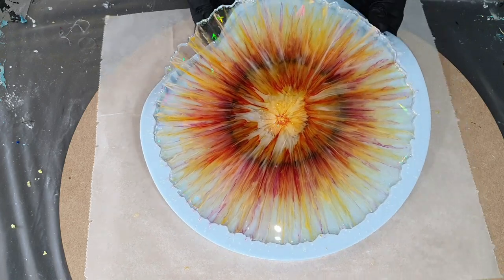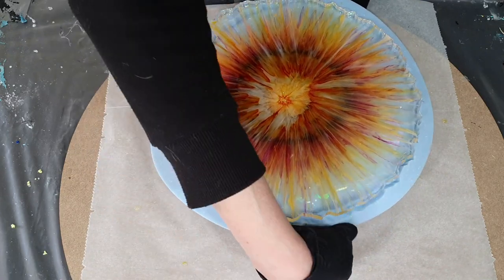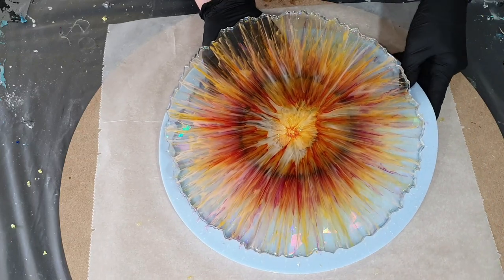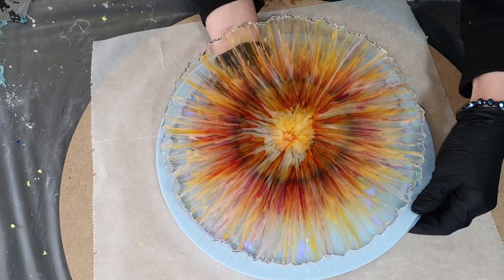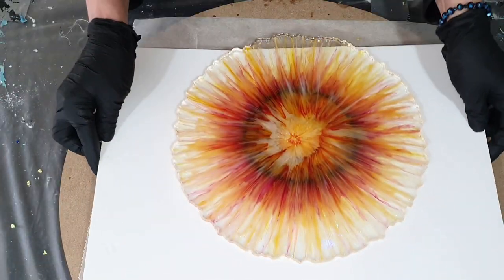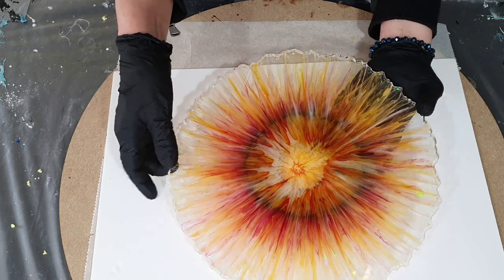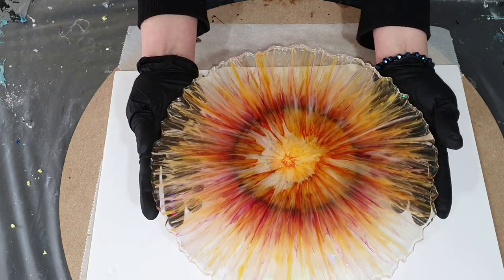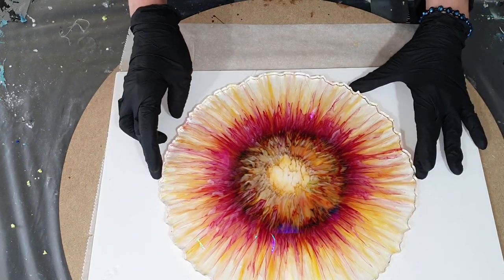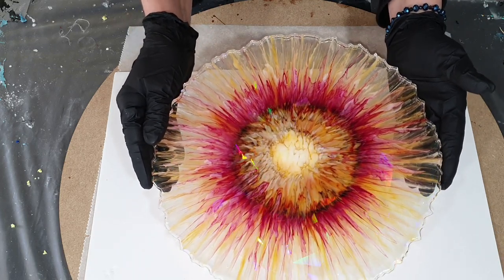We are 25 hours later and now I can take it out of the mold. The color and the white did flow to the center but also to the outside — that's great. I like this side very much but I'm very curious how the other side looks with the holographic effect. Now we can take a closer look. I'm already pleased with how this side looks, so hopefully the other side is also pretty — then I have both sides I can use. I love the Sangria color — amazing!